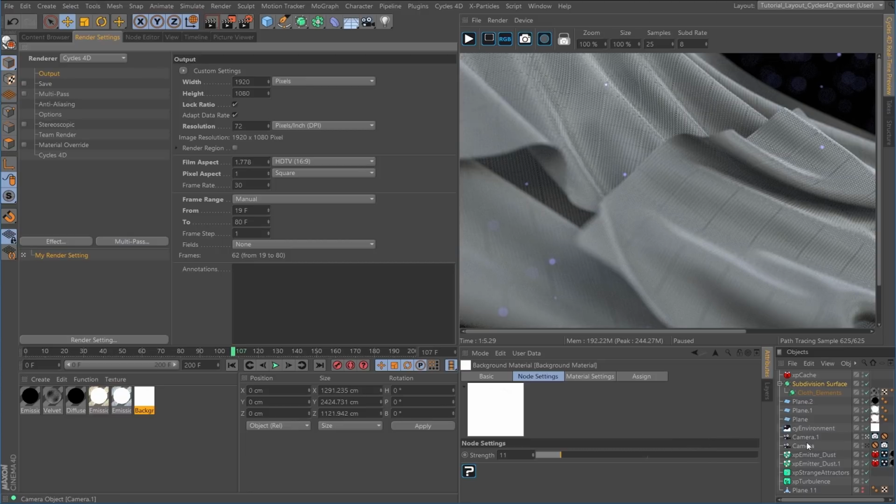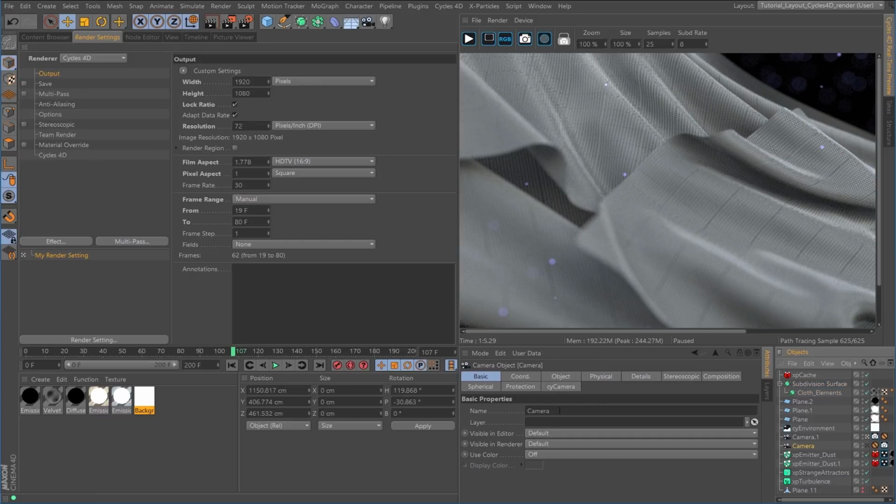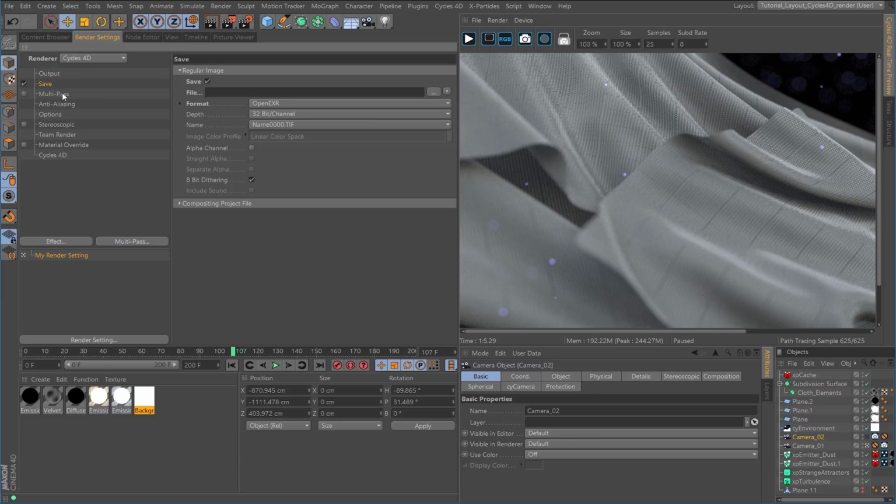to my cameras here, and I'm just going to rename them so we've got a naming convention so we're not going to get confused. So what we want to do is the first camera, let's rename it just camera 01, and the second camera, call it camera 02. And we want to look through our camera 1. Okay, good.